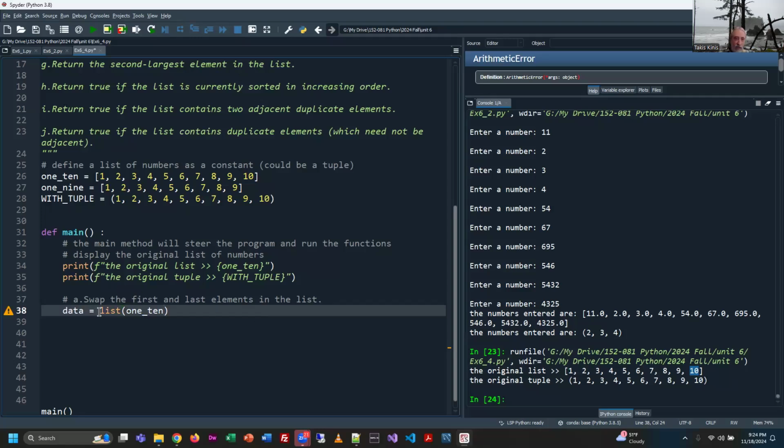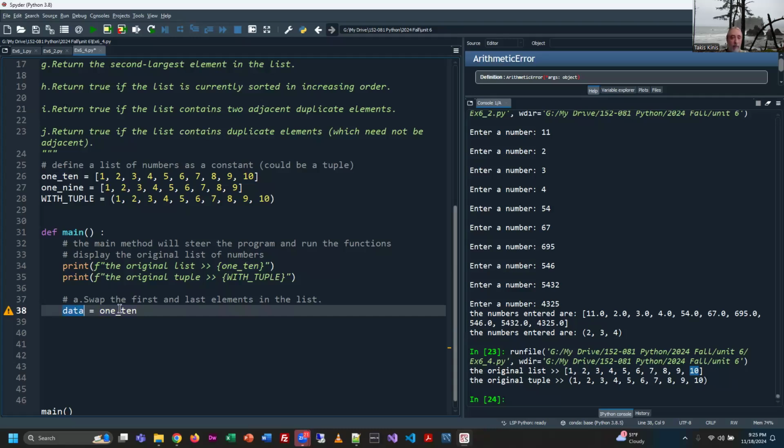And here's the weird theoretical part. I could also just do this. And some of you might already be thinking it. So I can take my list and copy it into another list called data like this. But here's the weird thing that happens in Python. And this is all about how memory and computers work.